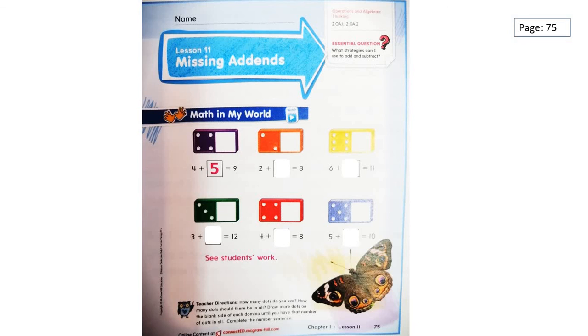If we have 2 dots and we should have a total of 8 dots in all. How many dots do we need? Did you say 6? Yes, it's like this because 2 plus 6 is equal to 8. What about the next exercise? Here we have 3 dots. How many dots do we need to draw to get 12 dots? Did you say 9? If so, you are a genius.